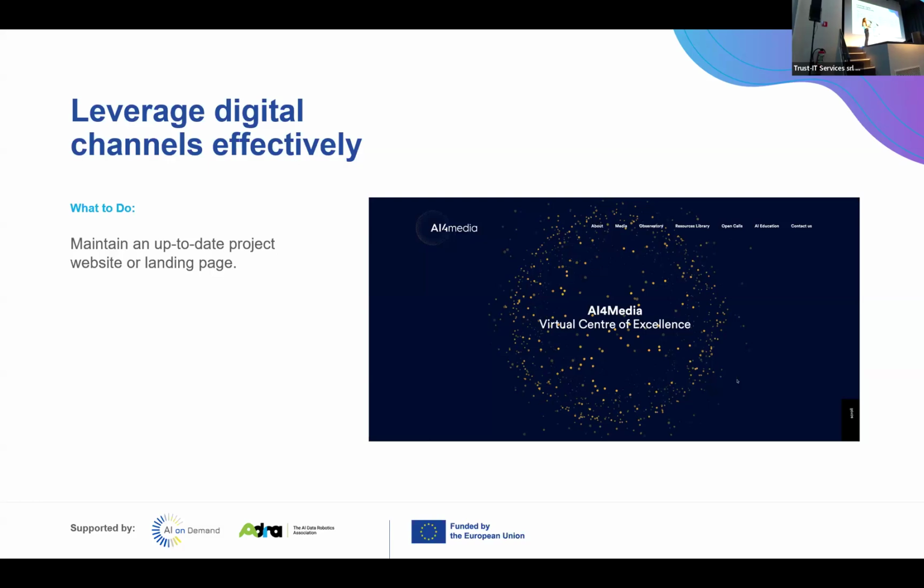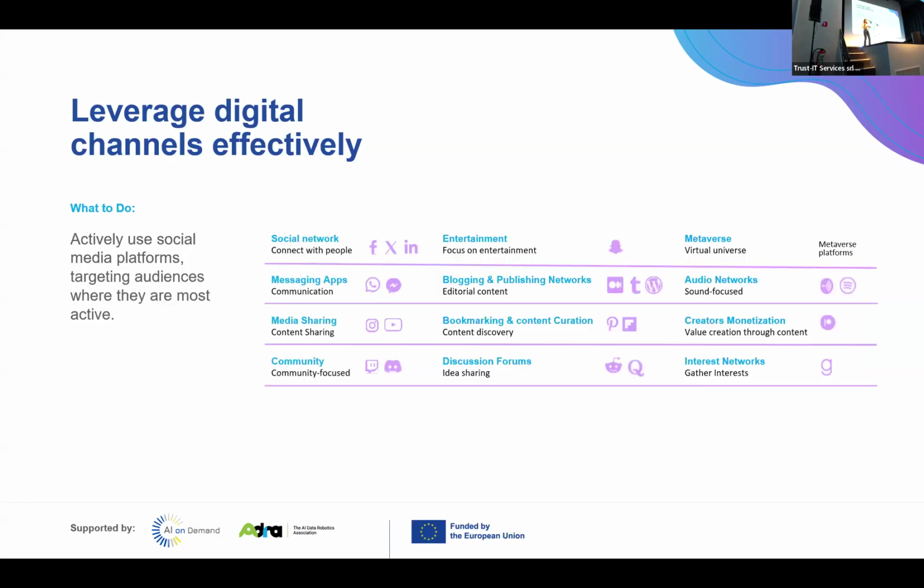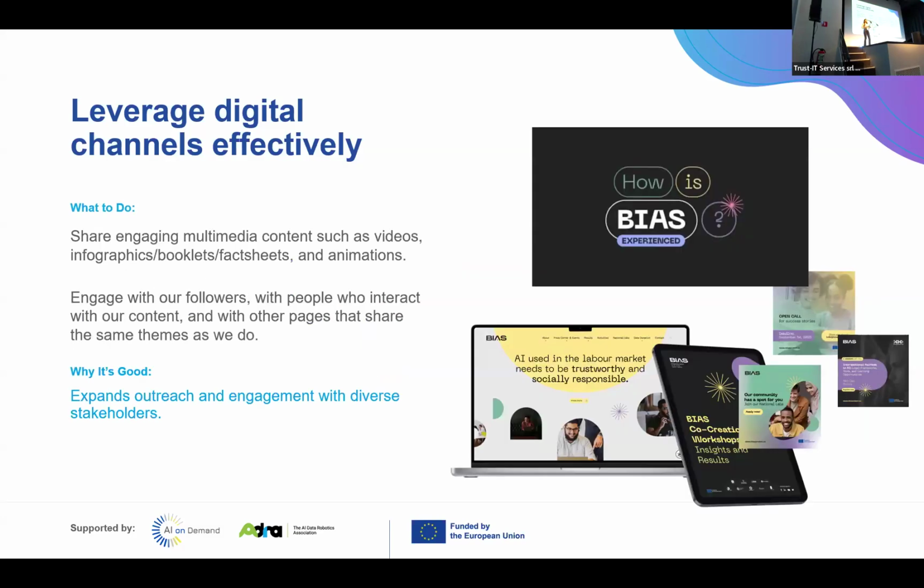Then, about social media. Sometimes I feel like I could spend 1 hour speaking about social media, mainly because things are changing so fast. So probably what I will say today maybe won't be applicable in a few months. But today here I present a table with some suggestions of social media channels, or digital channels, that you can use for different purposes. For example, and this is how fast things change, I don't even have here Blue Sky, which is coming as an alternative to X.